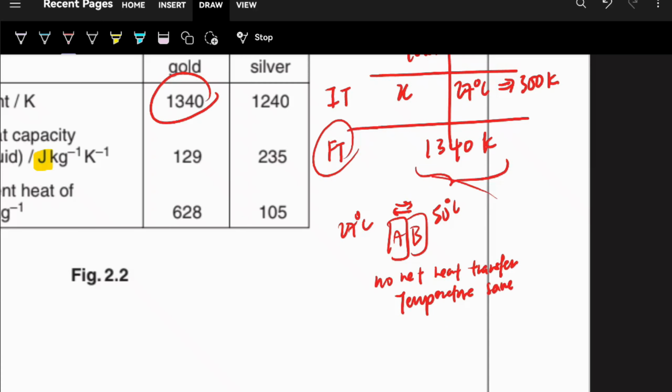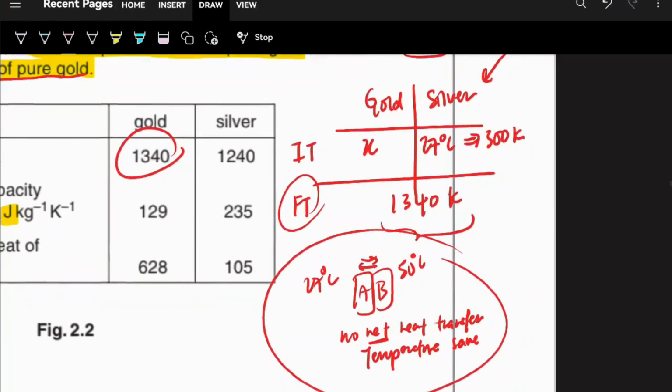This is basically how thermal equilibrium works, right? They'll reach the same temperature and there'll be no net heat transfer. That means the heat gain is equal to the heat loss. That is what they mean by no net heat transfer. There is heat transfer, but no net. So the important keyword here is net. Net, as in when you add your heat loss and your heat gain, you'll get 0. So same thing here, but now of course it's not object A and B.